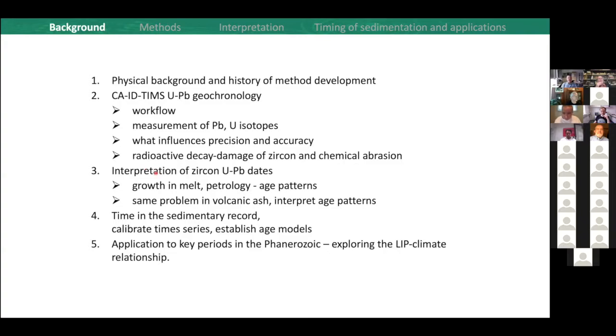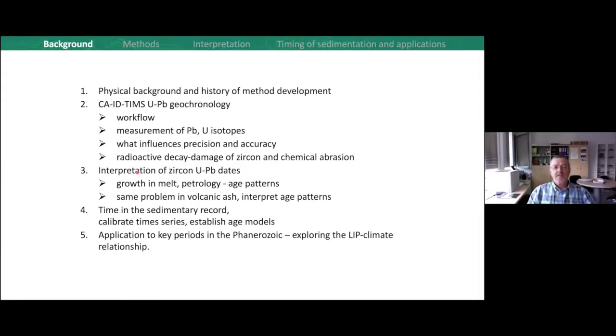I started my career in orogenic processes, granites, geochemistry, and was using zircon dating in this context. And somehow with the many years I slipped over to the sedimentary world. But we have the same understanding we need to have when we date zircons in magmatic rocks or in volcanic rocks. We also have to have it when we date ash beds in sedimentary successions. So we have to be able to understand and interpret these age patterns. So then I will speak a bit about this aspect.